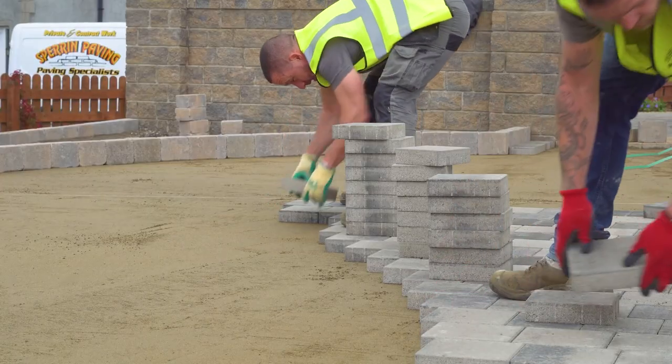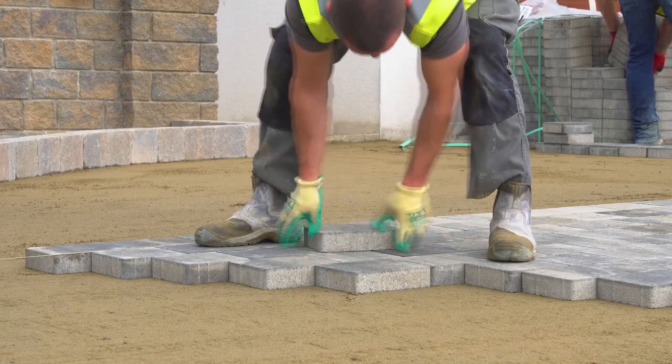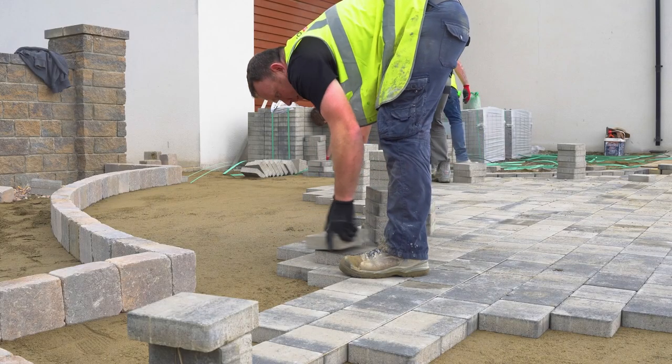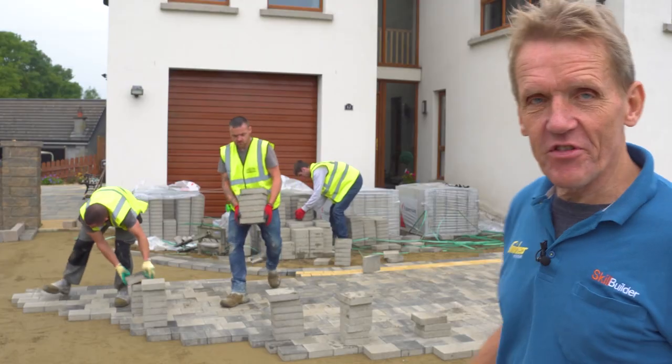To say that these Shannon blocks go down quickly is an understatement. Sam, the cameraman, and myself just went off for a quick cup of tea. We came back and look what they've done. In those few minutes, half the job's been done.